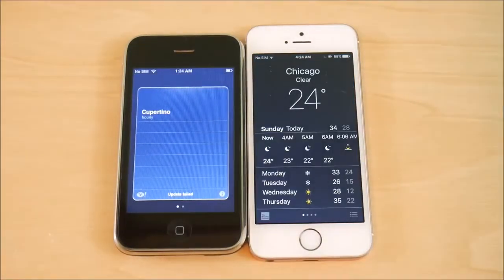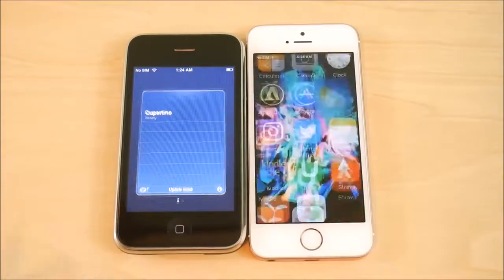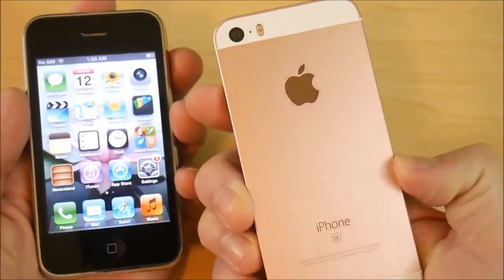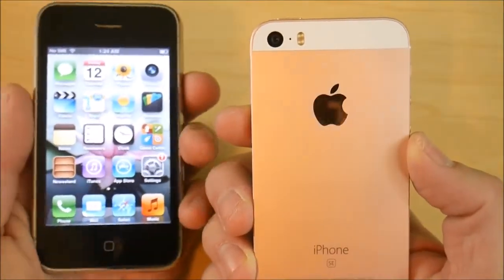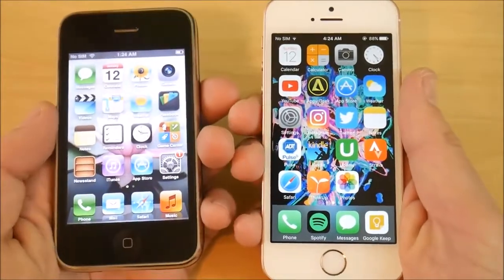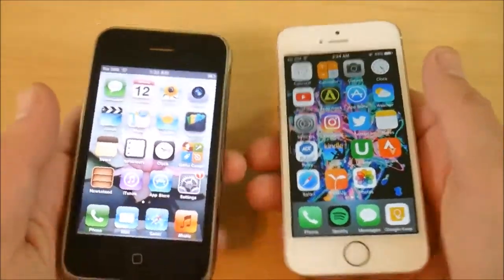And also, I wanted to make this video for those of you who, surprisingly, some people actually still use the iPhone 3GS, and they're finally updating to the latest and greatest iPhone SE. And let me tell you guys, this right here is a massive jump pretty much in every single area of the device. Better screen, better build quality. It's not a massive jump in screen size. It's only half an inch bigger, so not a big jump in screen size.